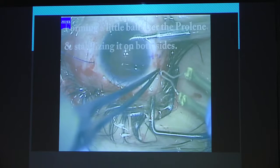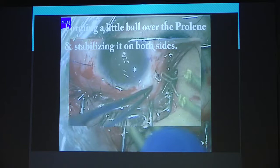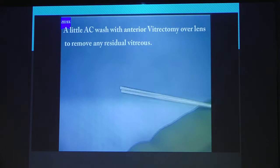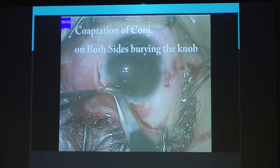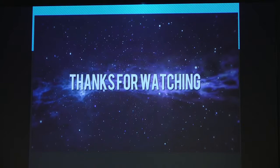For the last part, put it with the forceps behind and use this low-heat cautery — you create a ball, and that is it. Now comes the next part: use a vitrector to remove any residual vitreous which is lying on top, because there has to be vitreous — you are bathing yourself in it. After that apply a little steroid to make sure the vitreous is completely off. Then take your conjunctival flap which you cut — remember you cut those two little conjunctival flaps — use a coaptation forcep and close up your conjunctival flaps. So you have now got done. You have managed to put in a lens, irrespective of what type of dislocated lens. This is the easiest way to do it; anybody can do it — if I can do it, anybody can.